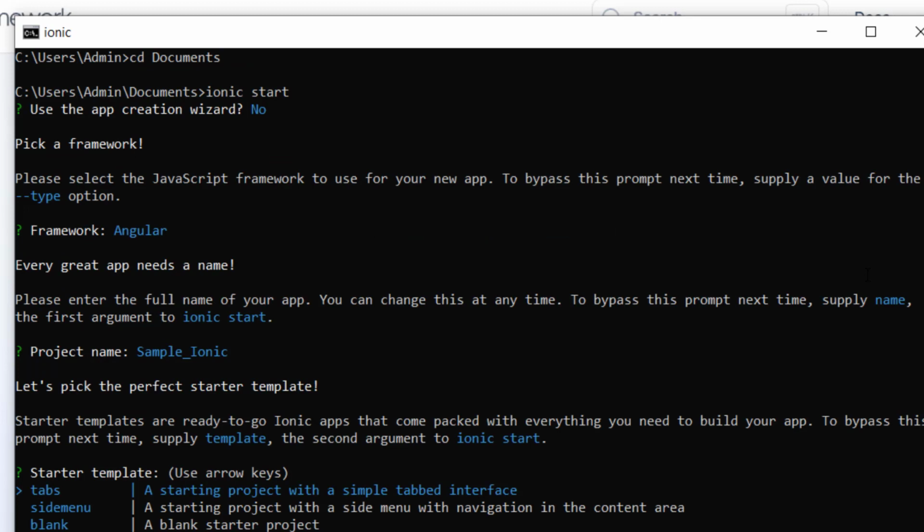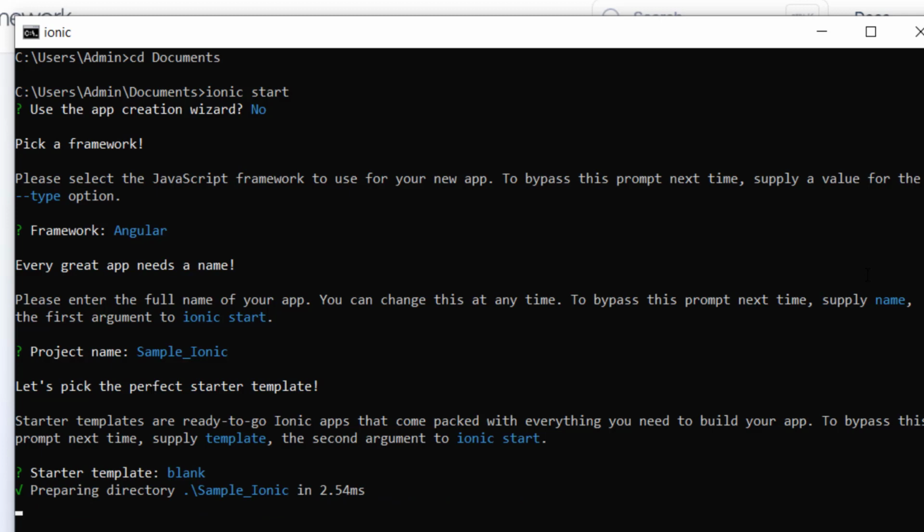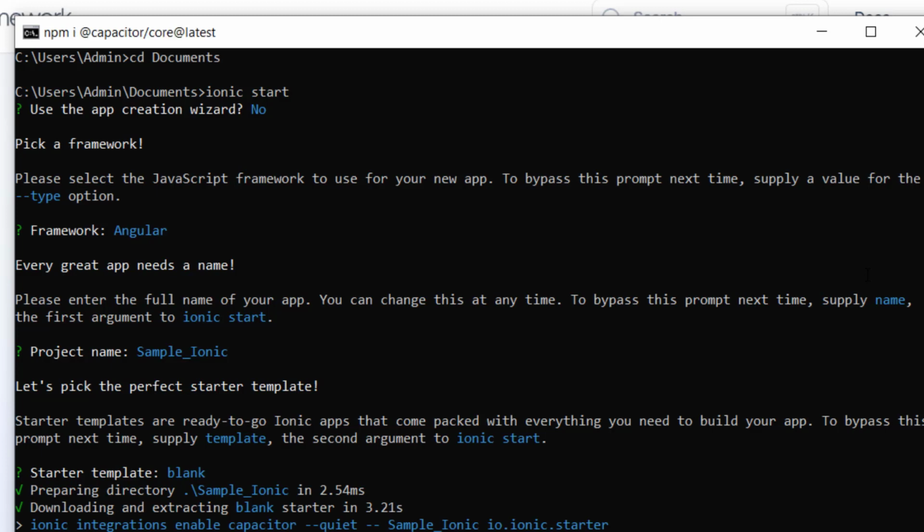Okay, so the system will ask which template we want to base the project on: tabs, side menu if we want a side menu right away, blank, list, or my first app. For this instance, since it's not your first time creating a project, we'll start with blank. So, we just wait for our project to be prepared. Then it will redirect to our browser once it finishes and the notification appears that our project is ready.